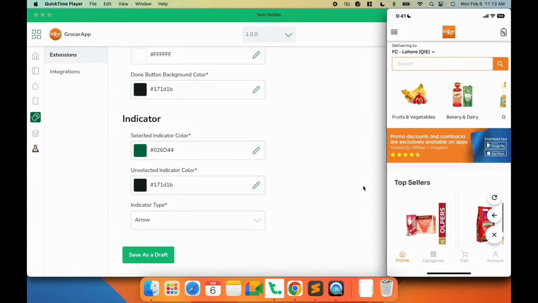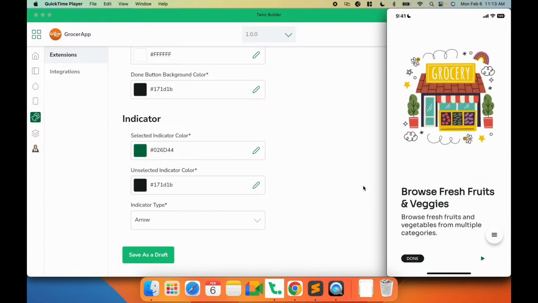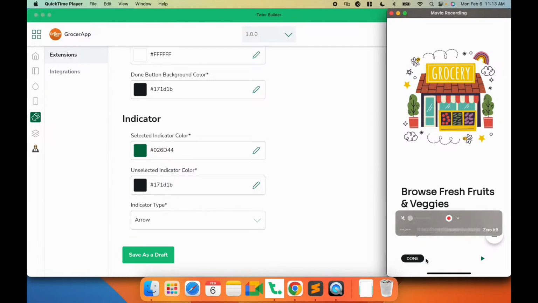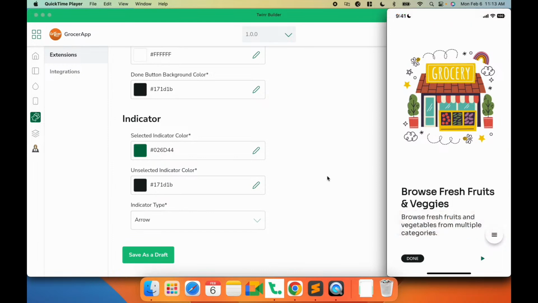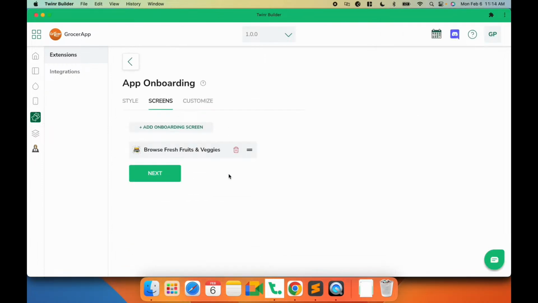Okay, first of all, we need to go back and then come back to our application again. So you see now, before I see anything else, I see the app onboarding screen. Okay, so I do have a really nice done button here. I have an indicator here as well, which displays only a single element, but there should be more elements once we add more screens. Okay, now this is the image, my title here, and then I have a description as well, very well aligned here. Okay, now let's go here again and actually add more screens, and then we will do some branding, customize colors and all those customizations as well.